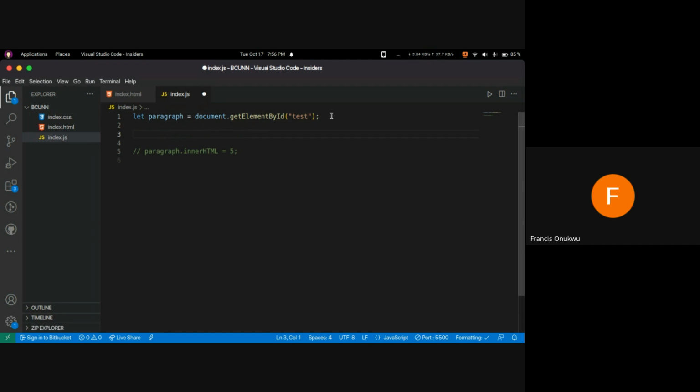Let's make value equal to, you know what? Let's do null.